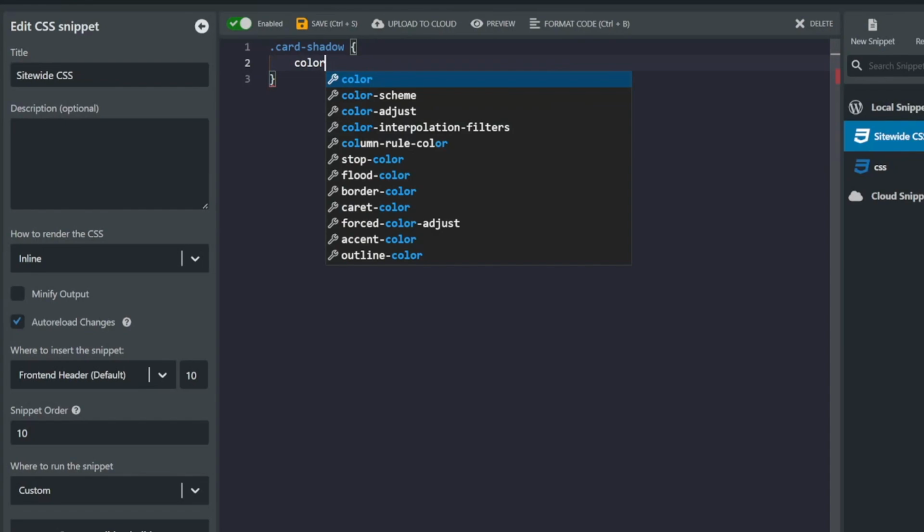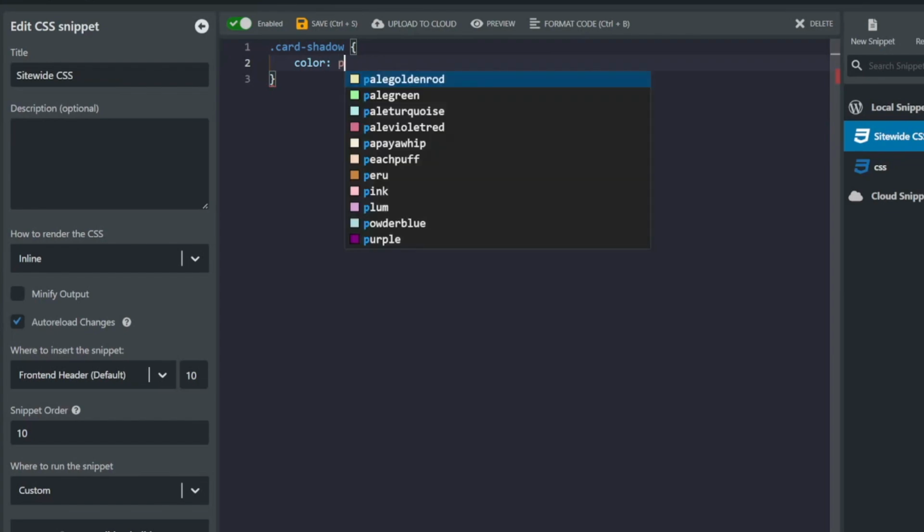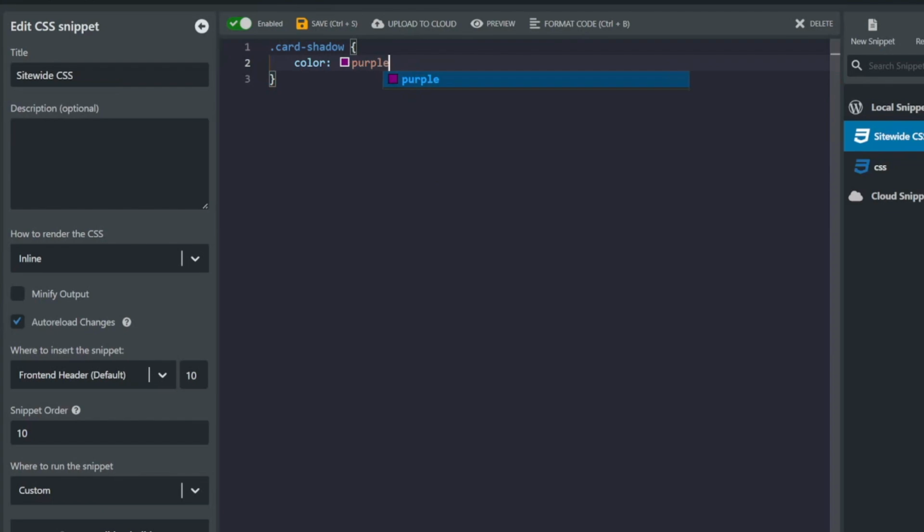So after you enter that property name, you need a colon, and you, again, don't necessarily have to add a space, but I like to do that. So color, colon, space. Then this is going to be the value of the property. So in the case of colors, it can be hex or HSL or RGBA or any of those. So let's just say maybe we want this to be something like, I don't know, purple. We can add in that color name, or again, hex, HSL, whatever you want. Then to close this particular line, we need to add a semicolon like that. And if you don't add that semicolon, it's going to break everything underneath it. That's why it's called CSS, Cascading Style Sheets.